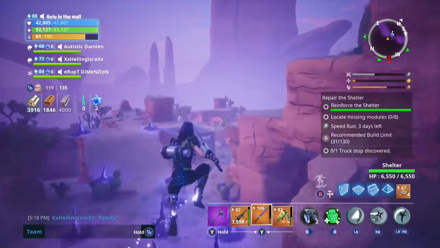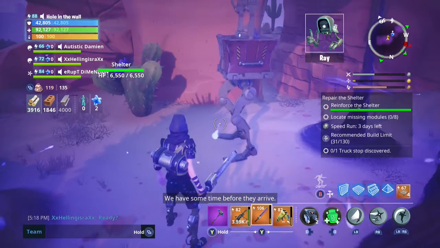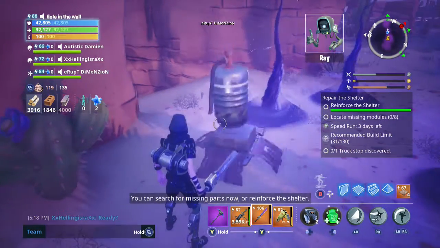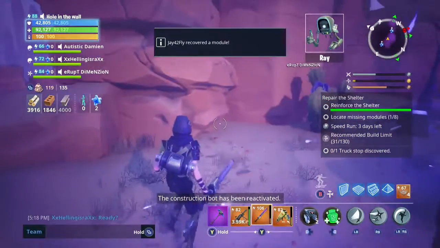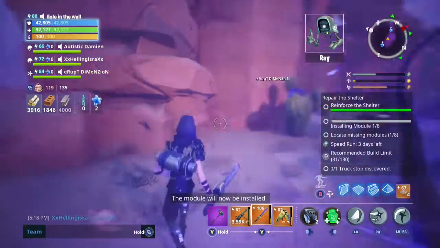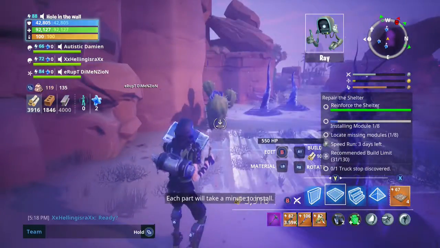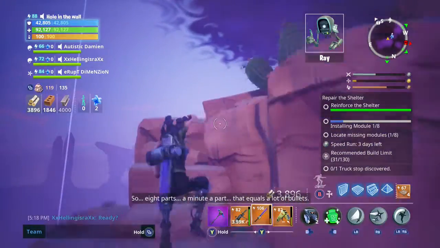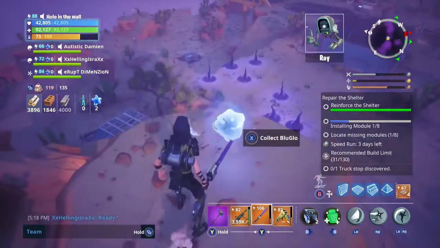Okay. Let's see if these guys even know what they're doing. Here we go. We have some time before they arrive. You can search for missing parts now or reinforce the shelter. All right. First part. The construction bot has been reactivated. And the module will now be installed. Where's that blue glow at? Each part will take a minute to install. So, 8 modules. 1 minute per module. That equals a lot of bullets.